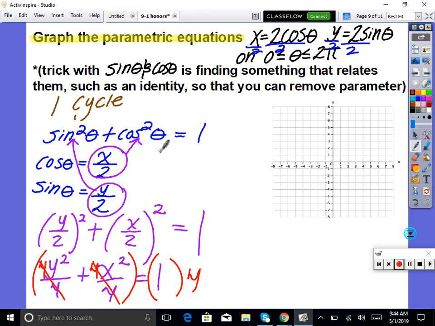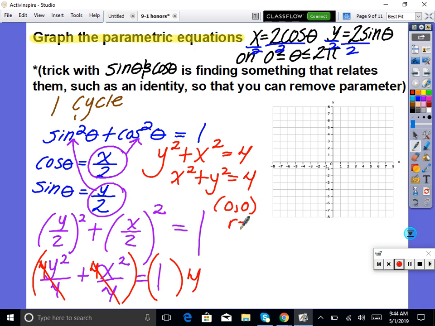So now it's a circle. So y squared plus x squared equals 4, which would be better written as x squared plus y squared equals 4. So that's way easier. You would have gotten the same graph going around in a circle and graphing, but this was easier. So now where's your center? 0, 0. Radius is 2. So you'd say 0, 0, out 2, up 2, over 2, down 2, and that was easier.